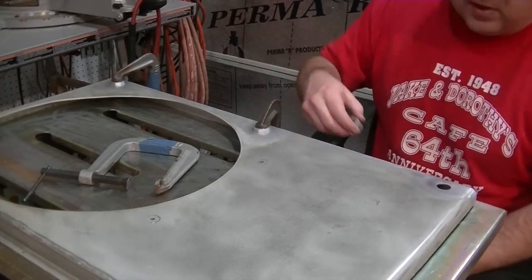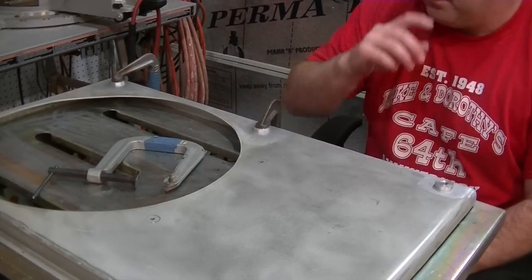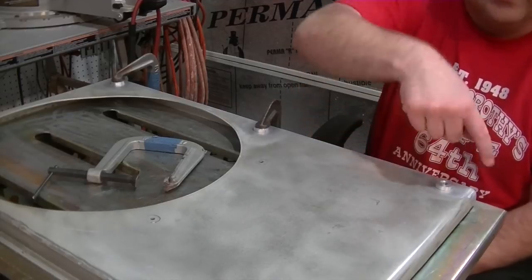Got two of my bungs clamped down. Get the other one installed, put the clamp on that one. And then we'll put a couple of tacks on each bung and then we'll weld them in.